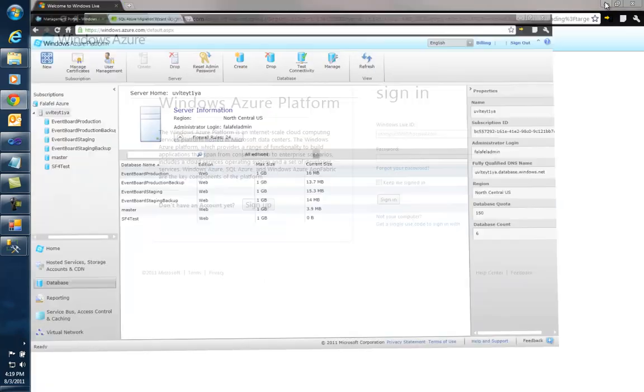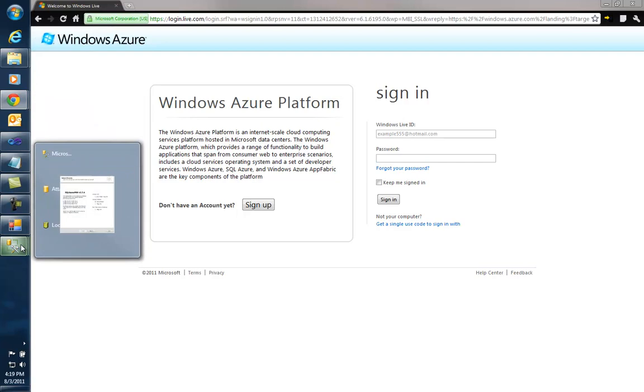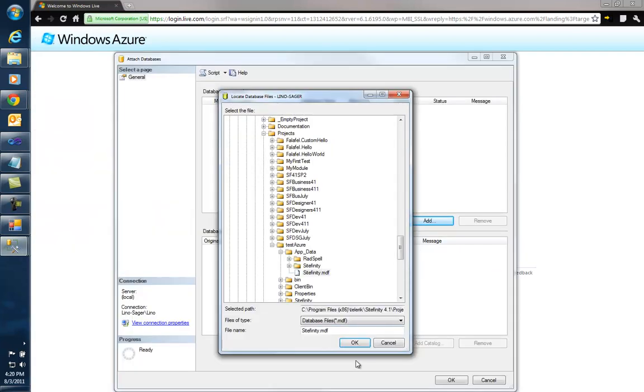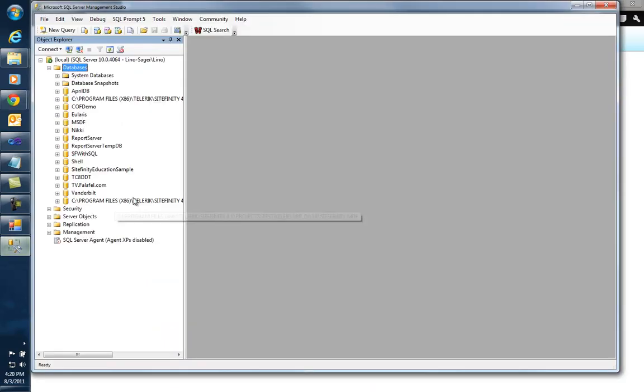All right, so now we don't have any access to this database, so we can actually continue with whatever we were doing before. So let's go in here. We'll attach the MDF. Okay, it was able to do that. I'm going to say OK. And now when I go back to SQL Server, you will notice that this test Azure app data sitefinity.mdf has been automatically attached to my databases for the SQL Server running on this machine. All right, that's great. So that's a good step to do for right now.